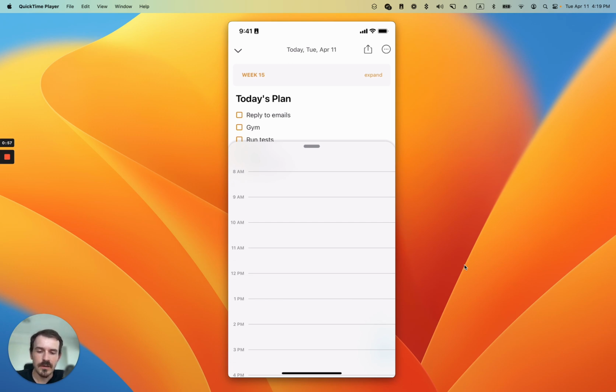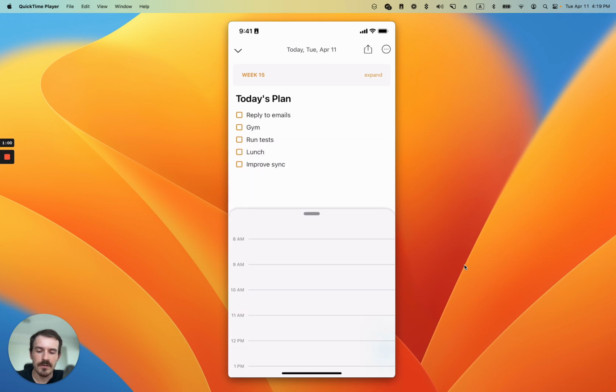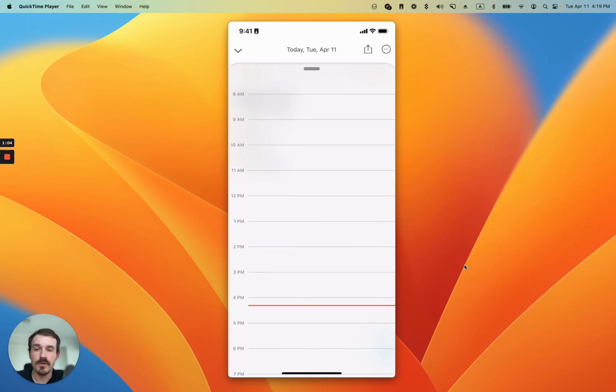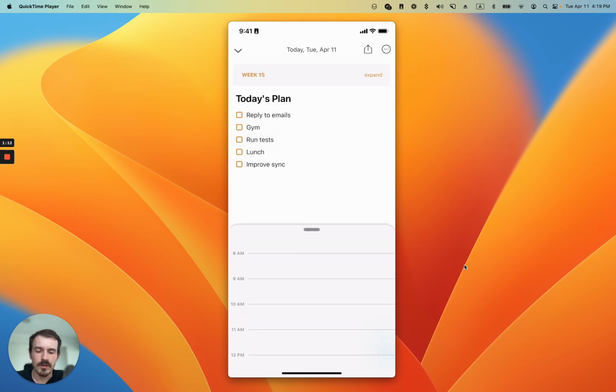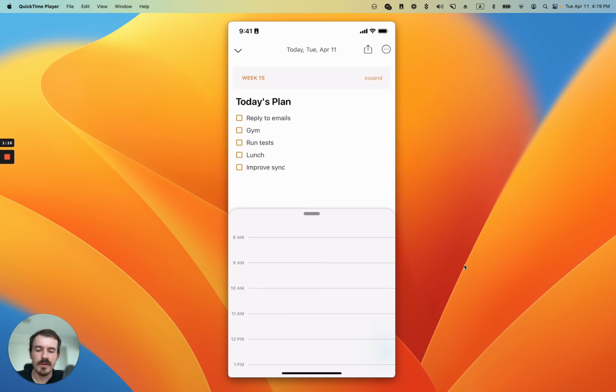And you can drag this timeline in different positions. So if you want to just have an overview of everything, you can pull it up completely and hide the editor and scroll around. Or you can position it like half the screen. So you have also space to drag and drop from your checklist here at the top, so you can create the time blocks.